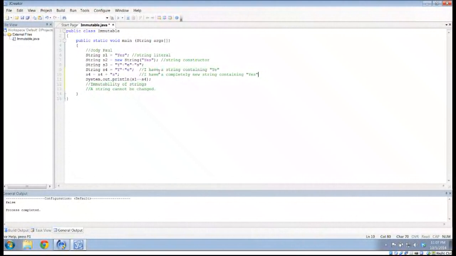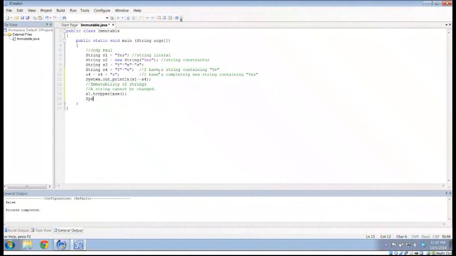And with what we're going to talk about today, we need to be aware of that because strings can't change. I can't take S1 and say dot toUpperCase, which is a method that would normally change an entire string to all uppercase.